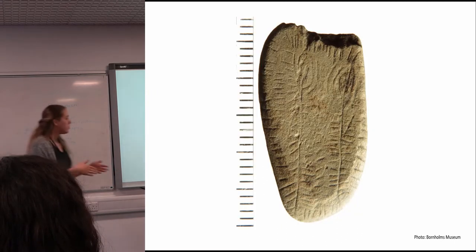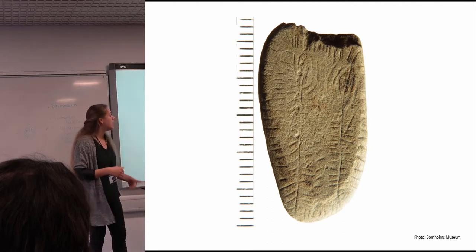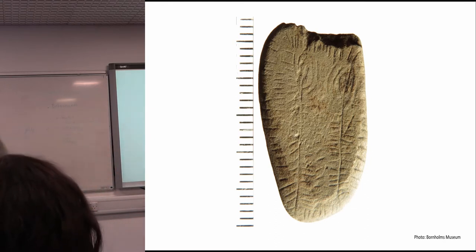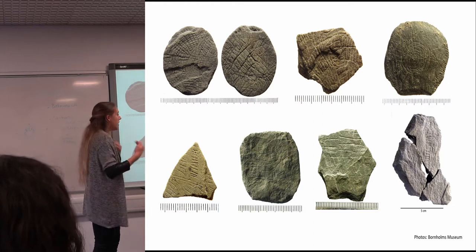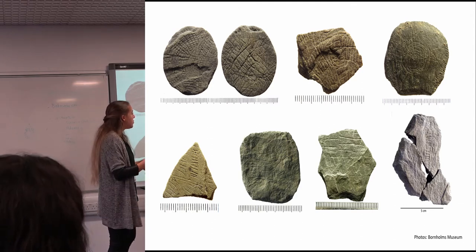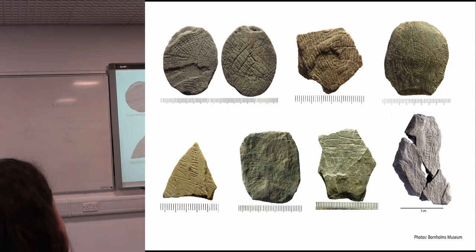More recently, another key specimen has been recognized at the site — this is called a field stone, because these semi-circles have been likened to a plant, and the grid-like system has been interpreted as field systems. However, we quickly run into problems when we try to make out a few key types of stone, because often the plant motif is incorporated into other motifs, and sometimes only some constituent parts are present. So do we still call it a field stone if we only have some of the semi-circles, and should this count as a sunstone because we have the circle? We quickly get into trouble as to how we tackle this material.